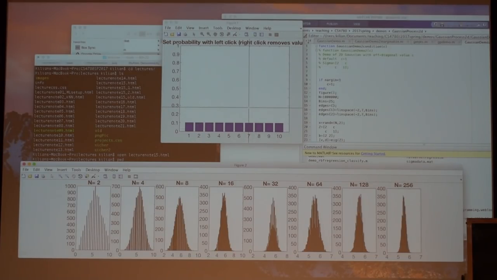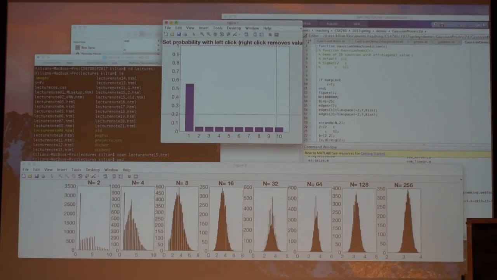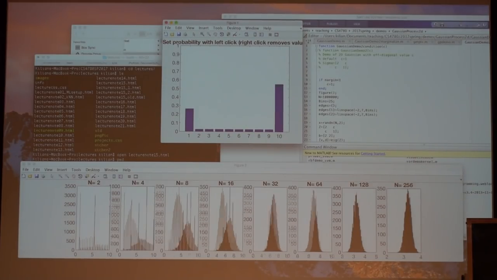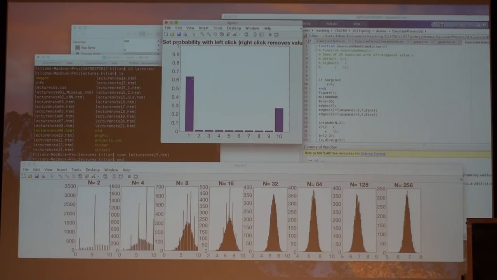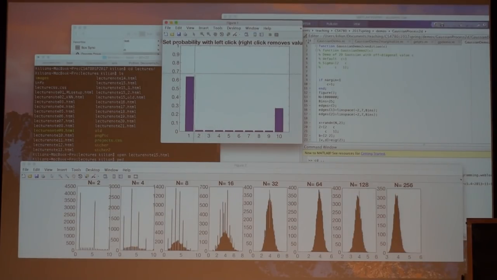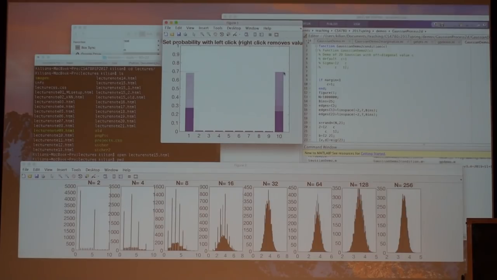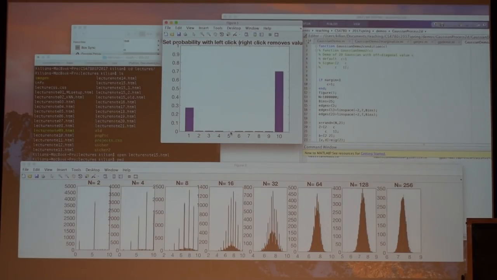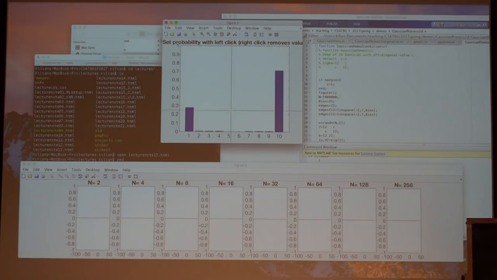Now we can see whether this really holds. We can try to break it. Let's try to make this distribution look really non-Gaussian. For example, let's make a lot of probability mass here, and a lot of probability mass here. That's the opposite of a Gaussian: you have nothing in the middle, but everything on the outside. You can even set this to zero. Let's really get rid of these things.